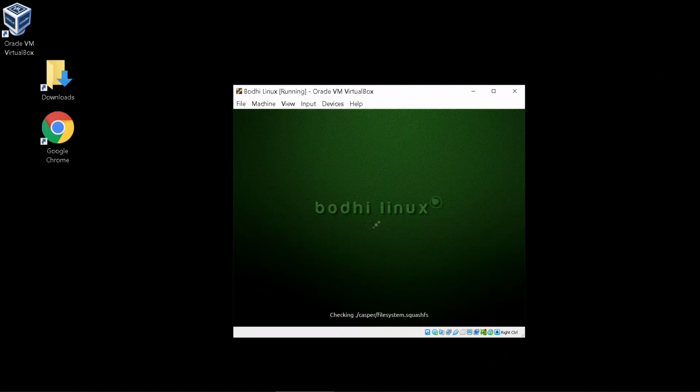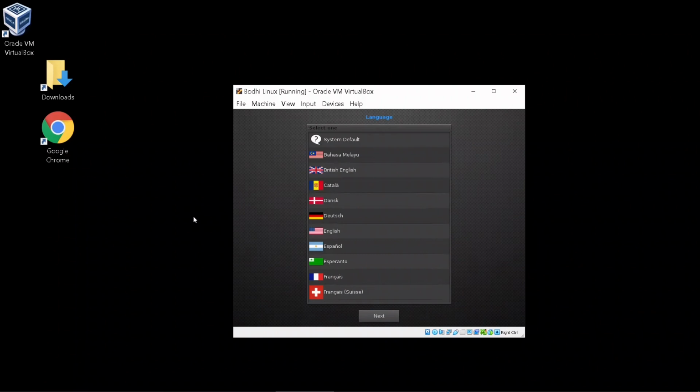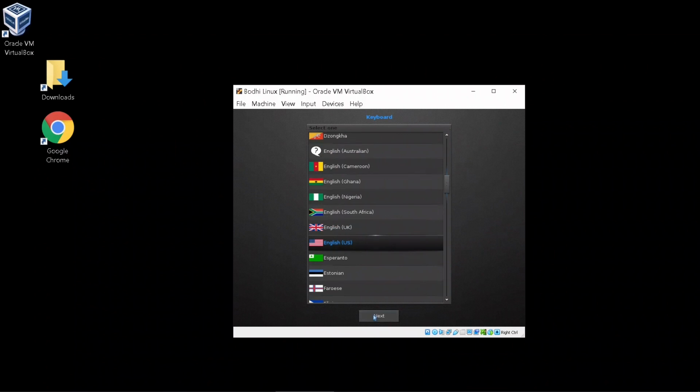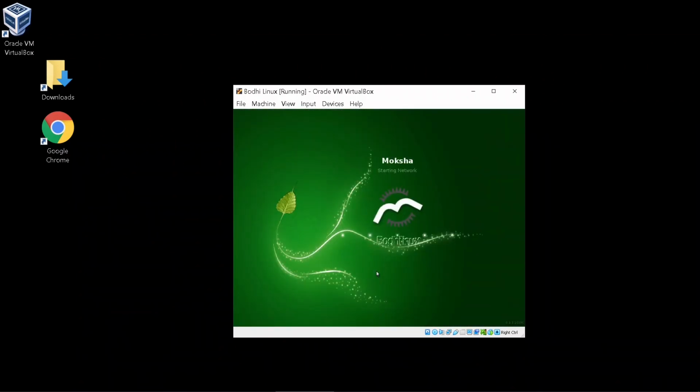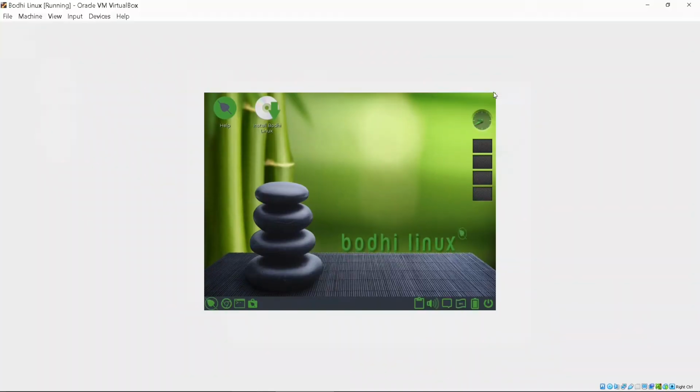Inside Windows. Okay, so here I put English. Okay, let me expand this one.